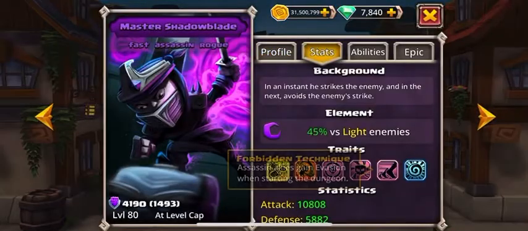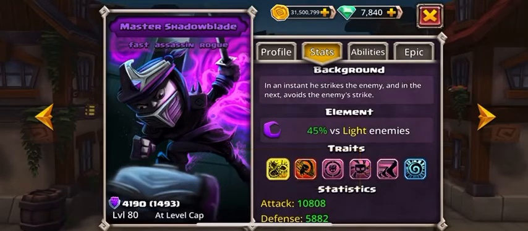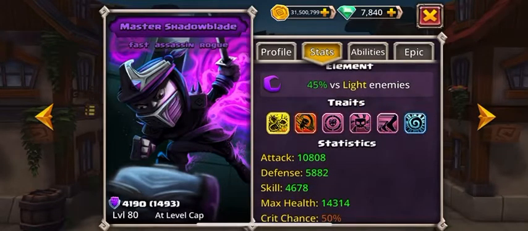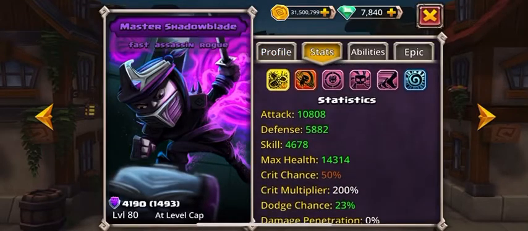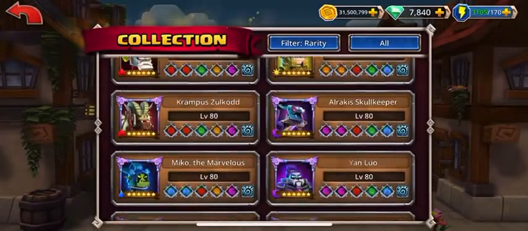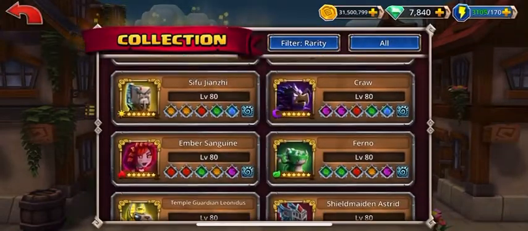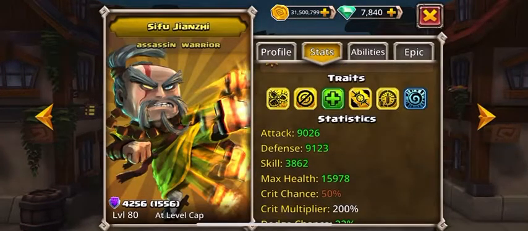Shadowblade. Why? Because he's going to do this. Assassin allies gain evasion when starting the dungeon. Once again, you want high skill to increase that evasion chance. And this guy is built pretty offensively. There's his stats. Alright, so Sifu. Here are his stats. Pretty standard.